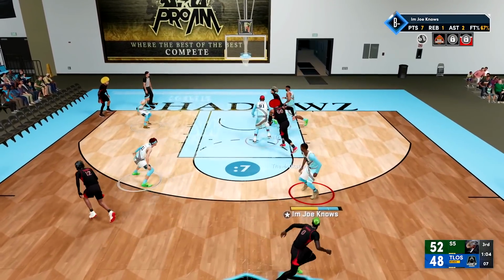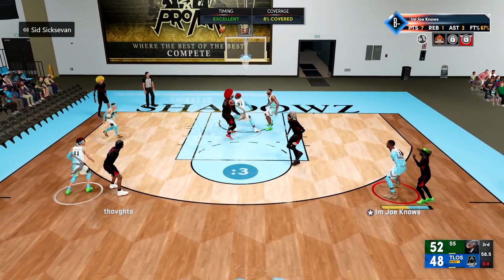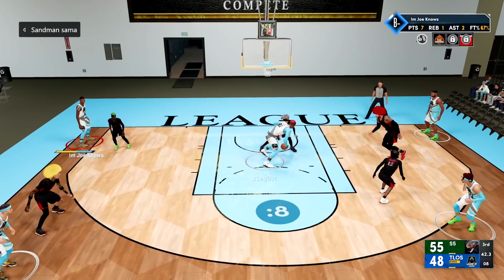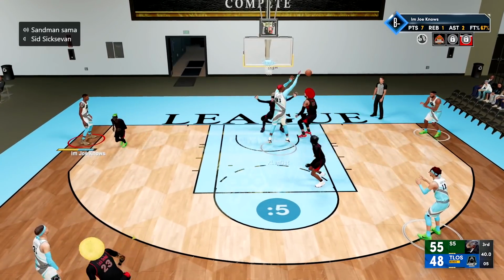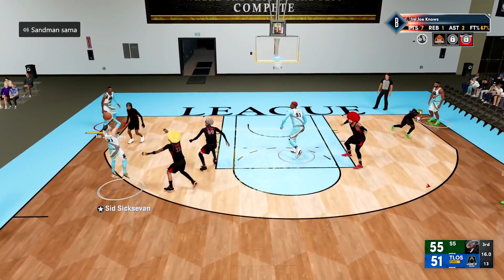But then here we go. Off the backdoor cut, we defend it well. We block the shot. They get the offensive rebound off the kick out. They hit a 3. So after having a double-digit lead in the first quarter, we now trail by 7. Lag with great patience ends up finding Philly. We get a 3 back. So we're down by 4.